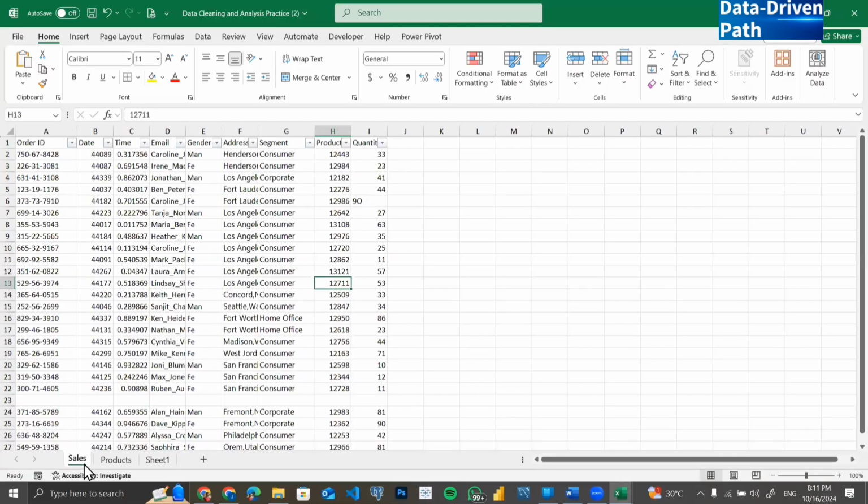Okay, and if time permits as well, we can even look at the dashboard. I think that would be nice because this data is what I'm going to use to take you through pivot tables. So we're going to introduce pivot tables using this data set. All right, that is the analysis part. You see, I have data cleaning and analysis practice. We'll use the data to introduce pivot tables and pivot charts.